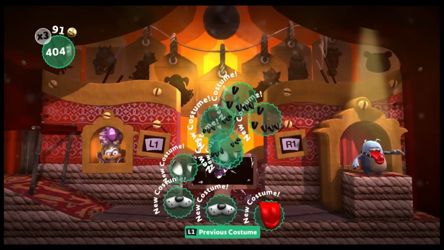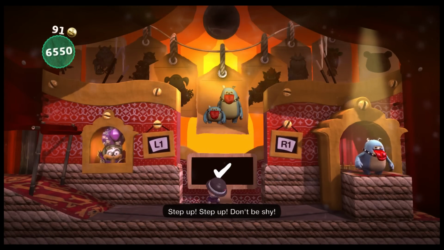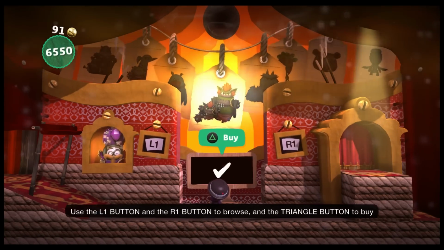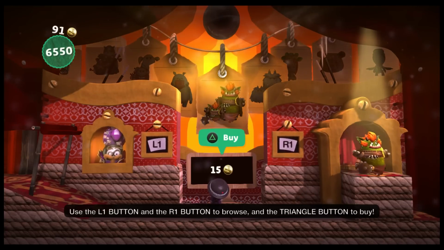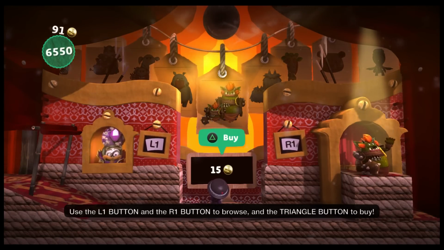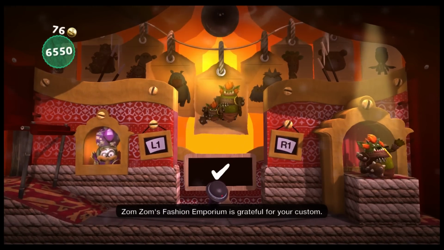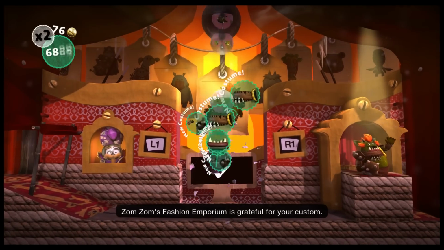Bloop, bloop, bloop. Oh, yeah. Look at that. Step up. Lots of stuff. Next. The L1 button, oh. To browse, what the heck is that? Triangle button to buy. It's like an ogre or something. I'll take it. Zoom Zoom's fashion emporium is grateful for your custom.